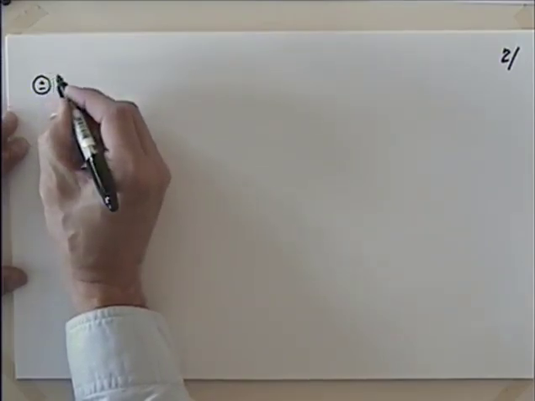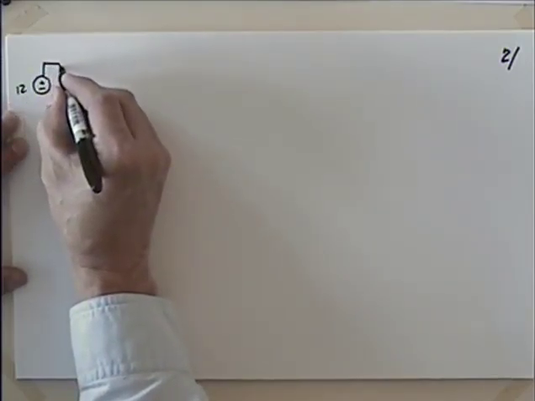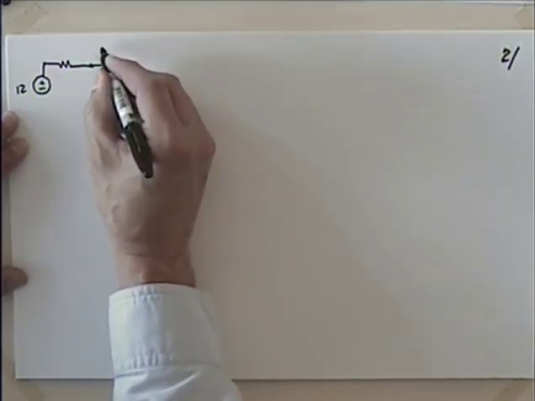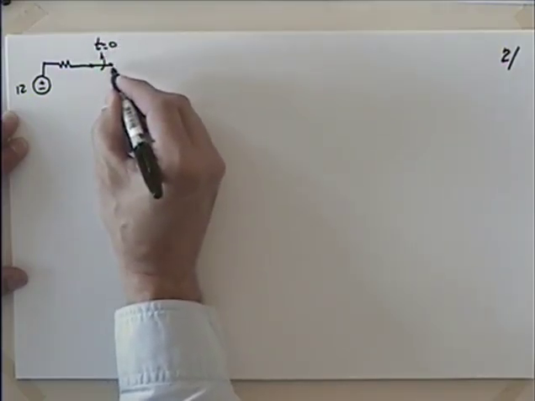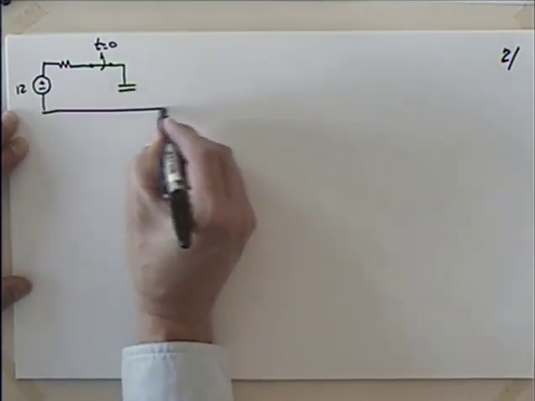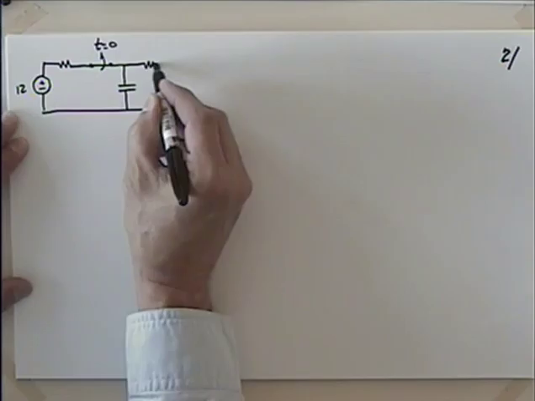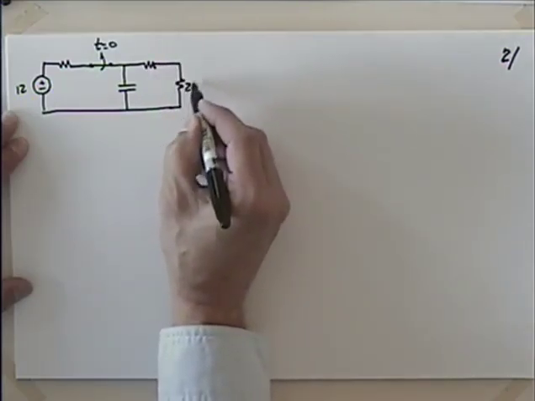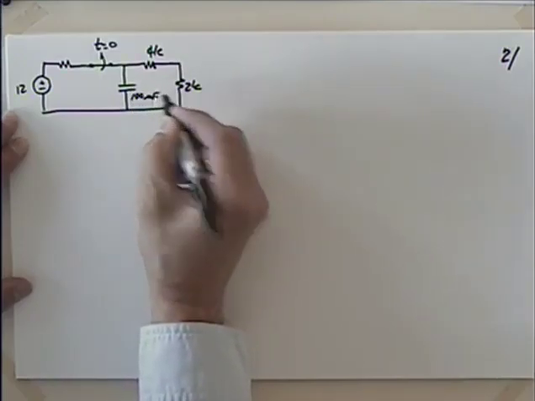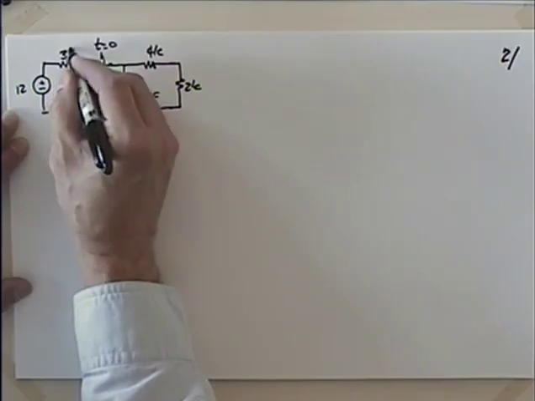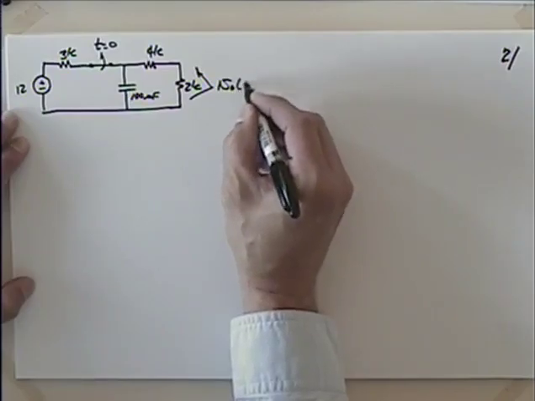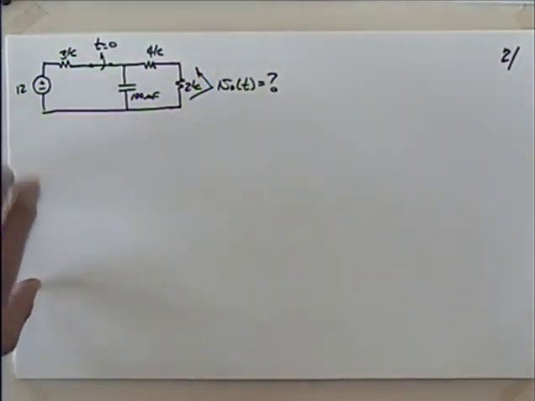So if you go back and you look at that problem, we had a 12-volt source. Like I said, I think this is one of your homework problems too. So at t equals 0, we open this switch. We have a capacitor here. We got a 4K resistor and a 2K resistor. I believe this was a 100 microfarads, and this was what, 3K? And we were looking for the voltage across this. We could say V naught at t. So that's what we were looking for.